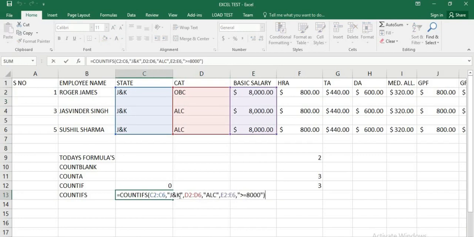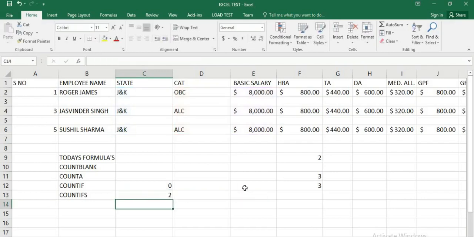If we are not able to find the people who belong to J&K as well as ALC as well as greater than or equal to 8,000, then we are not able to get the right value. So I hope you are able to understand what I am talking about. Use these 4: count blank, count a, countif and countifs. It will help you in your work and job.